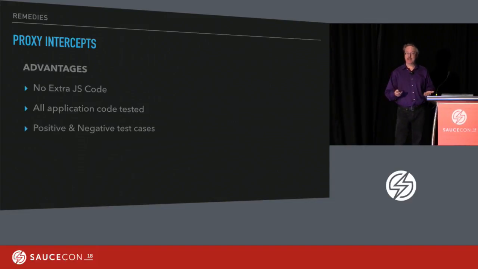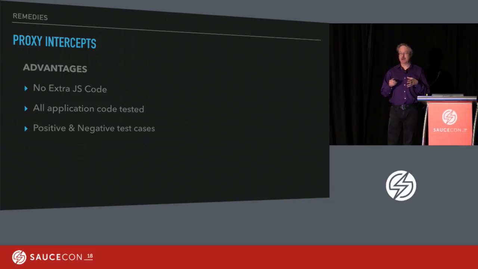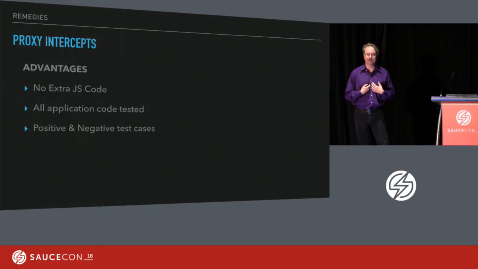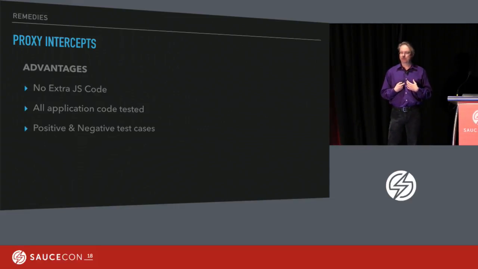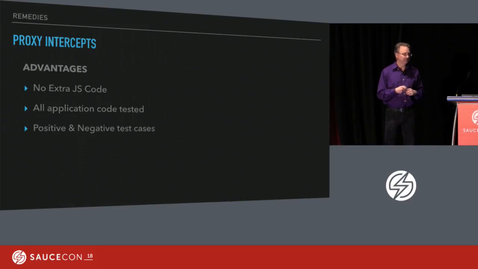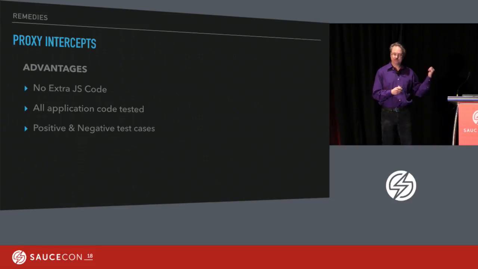You can cover your positive and negative cases, and you can cover a lot of negative cases that are really difficult to do manually, and usually, at least in my experience, get skipped. So is your application supposed to do something when that service call takes more than 5 seconds? Do you test that? What if the service is down? Is your application going to degrade gracefully? Did you test that? Does it work? If it worked last week, does it work this week? Those tend to get missed.